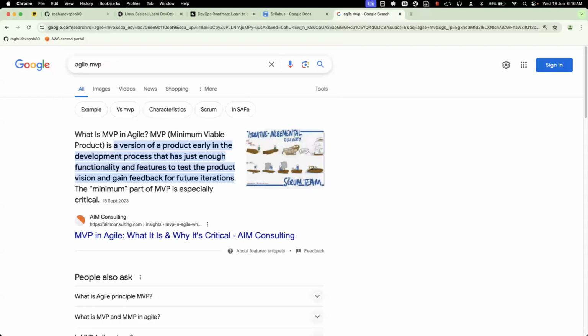What is an MVP? Minimum viable product. That means you have to work on MVPs all the time. You want to know what is a must and should that you know. The rest of the things are additional things. It's a good thing that you know, but not a must that you should know.